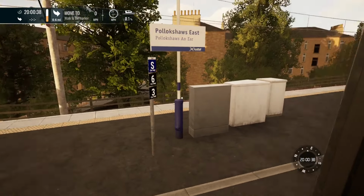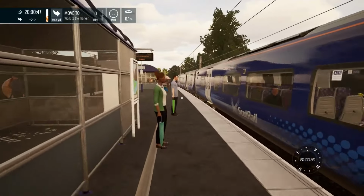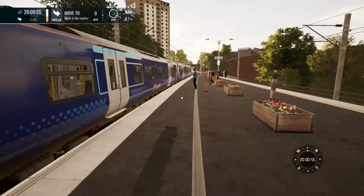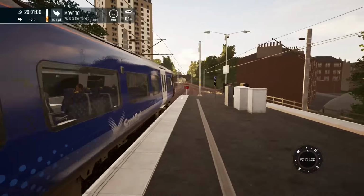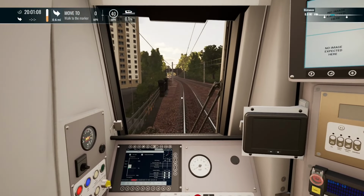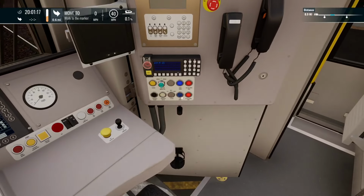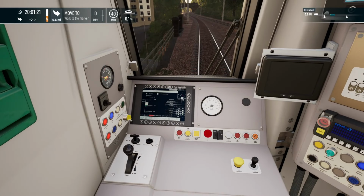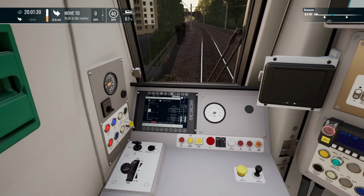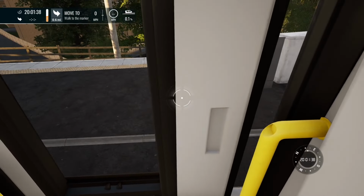Oh no, I've broken it. I'm not reversing all the way back down, that's for sure. Okay, Pollux East. This might be where we'll end this scenario. Oh no, maybe that door's not shutting. Am I going to have to do this all the time then, I wonder? Yes. We have broken her. We got a little bit too excited for leaving the last station.